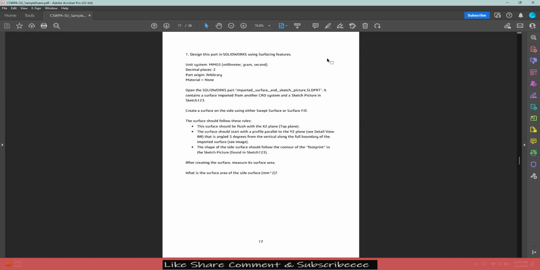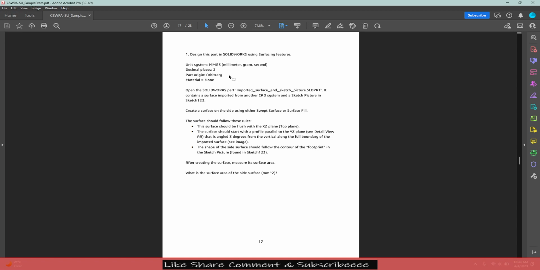For question number 1, we have to design the part in SolidWorks using surfacing features. As this is a surfacing exam, we'll be using the surfacing features mostly. Then these are the inputs that they have provided: unit system, decimal places, part origin, and material. Make sure you note this down, because this is a very important part of the exam.